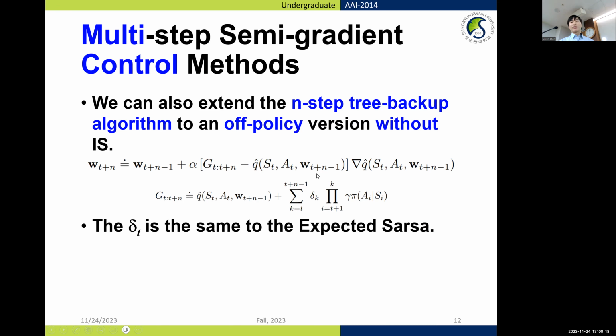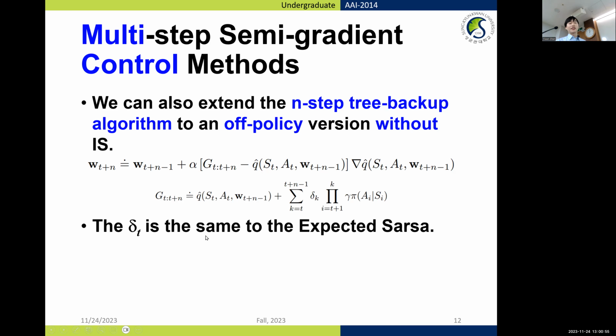If you don't remember, you can go back to the previous lecture. I don't remember which week we had this. You can check those slides for the tree backup algorithm, and you will see how it works. The actual update is here. We use the n-step return minus this Q. This n-step return is calculated in a somewhat complicated way, so you can check the details based on what we learned in the tree backup algorithm before.